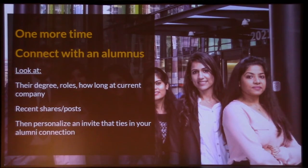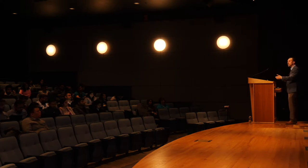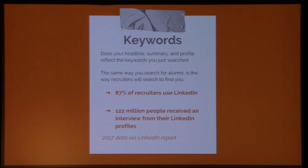When doing an alumni search, look for common connections through the degree, the role they have, or maybe you're searching UB for someone with the data analyst role you want. Even better if it was a past role — you can ask how they got that job, how they got promoted, and follow their career path into leadership. See how many years of experience they have, because you do have experience, and some of you may be able to land something a little more senior. Make sure your headline and summary reflect the keywords and titles you want to be found for.